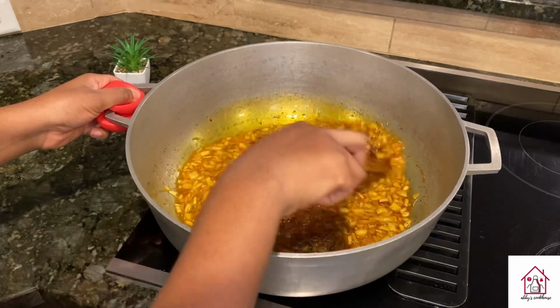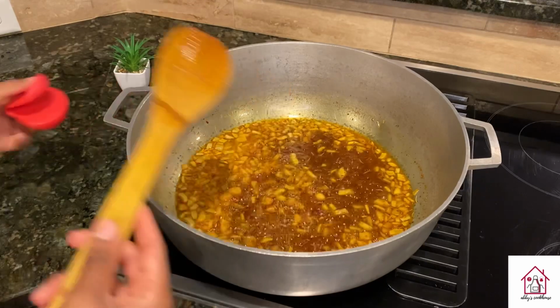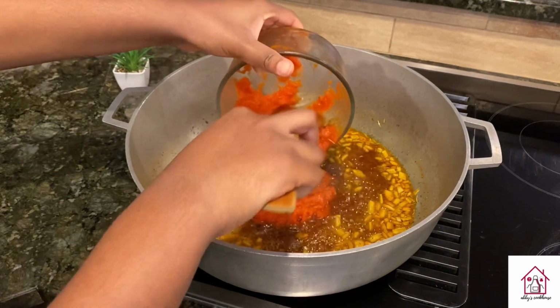Once you're done frying, your tomato paste should no longer be clumped up and should be separated finely, just like this. So now I'm going to go ahead and add our boiled down pepper mix. I got about 3 cups of pepper after boiling.